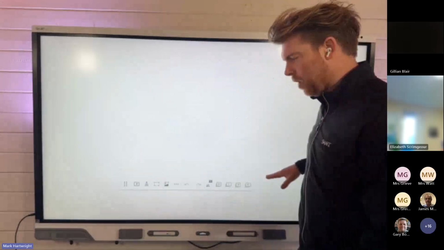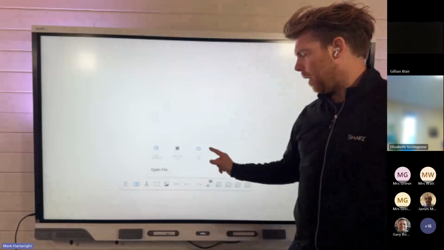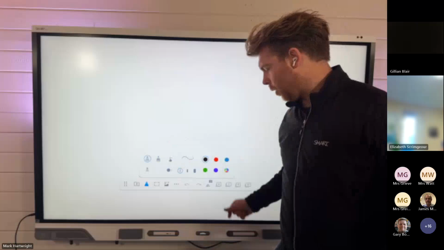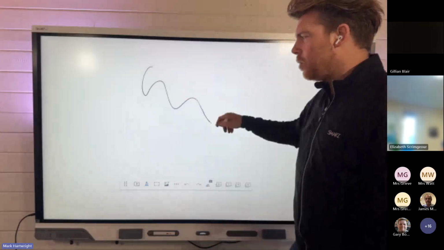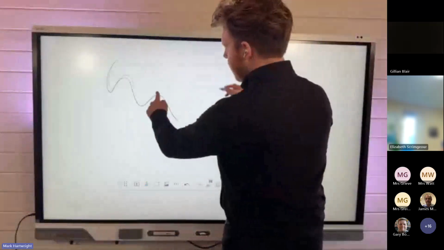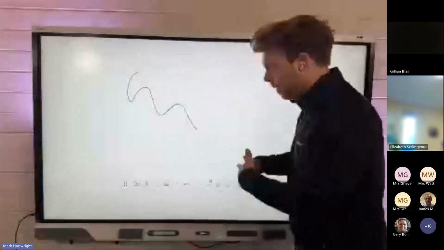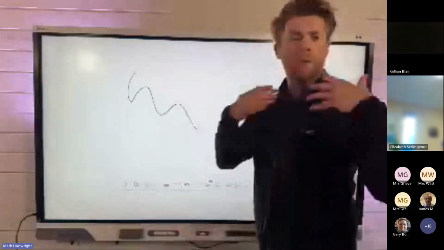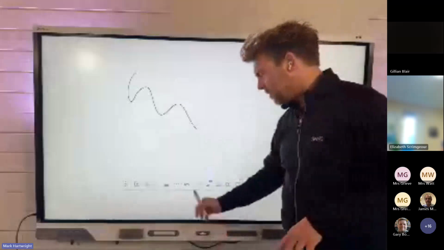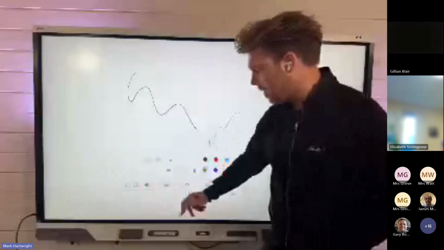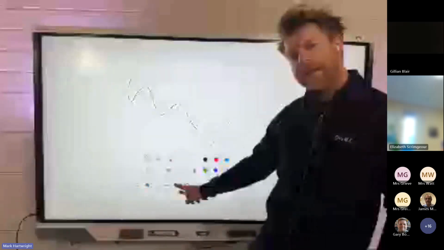Very briefly, going along the bottom, I can open up other files in the whiteboard. I've got some different pens. Again, it knows that your pen is a pen, it knows your finger's a finger, and it knows the palm is to erase. So all of that will happen. Both pens will be a pen, all fingers will be a finger. Good to go. Within here, you might have noticed you can just change the color of those. Or here, there is a finger inking tool.